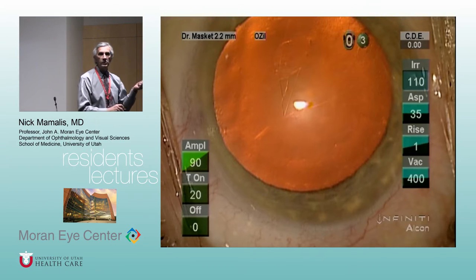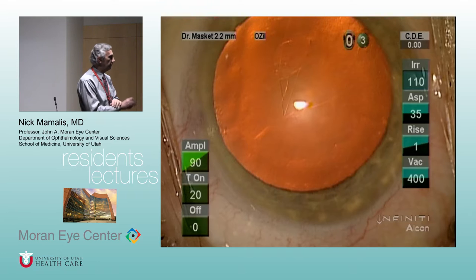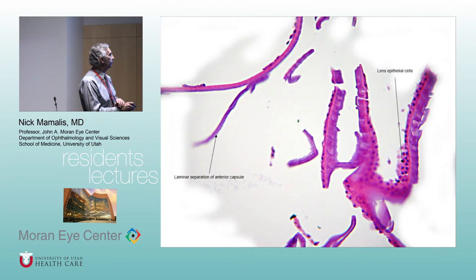He was going to do a rexis and realize that that's not the entire anterior capsule. Sam's a good observer, so he took a nice picture of this, and he sent me the capsule, which was fun. We actually put this in, you know how they do that in EyeNet? It's the Academy's little magazine that comes out every month, and they put interesting stuff on the cover. So we got an EyeNet cover with this.